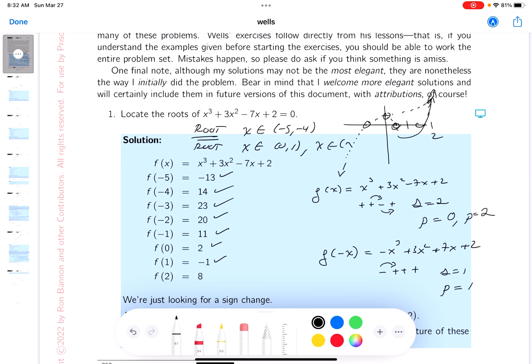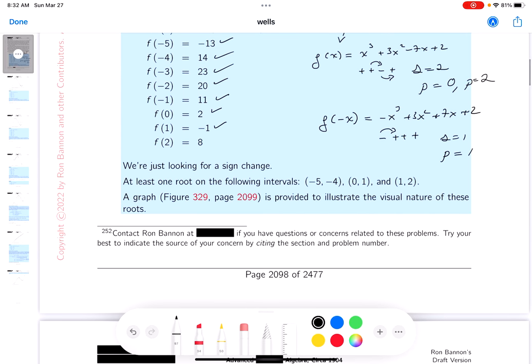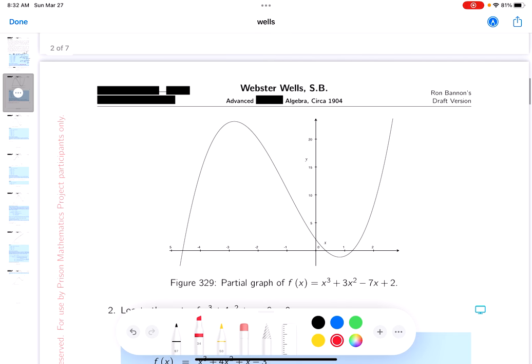All right. Let's look at the picture. That's 329. I'll buy away the stuff that's written down for you. I want to look at the picture. And we're seeing what we expected to see.